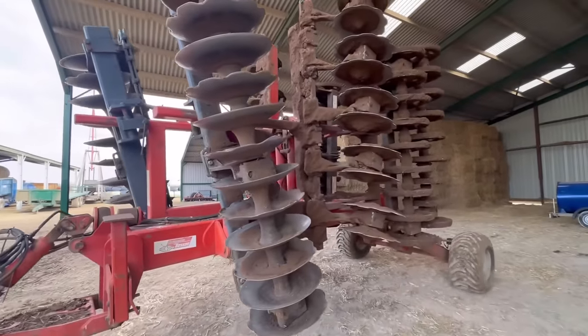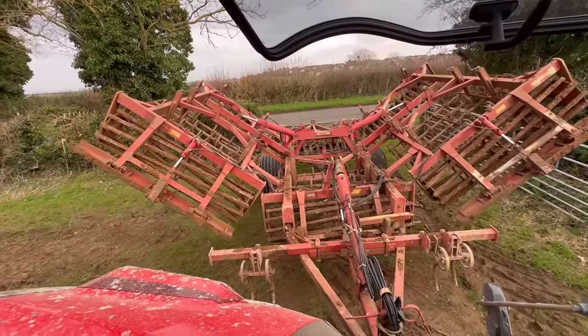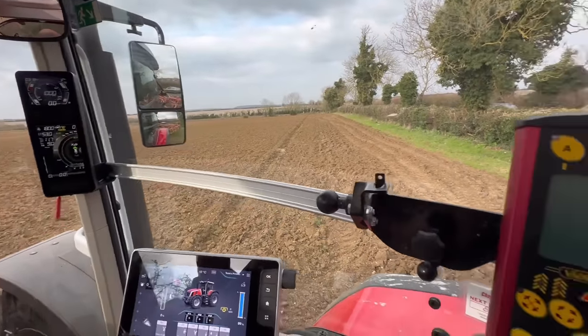We'll take these off. And we're going to put another machine on now. The next machine is on, and we're going to level some ploughing out. We're ready for drilling.